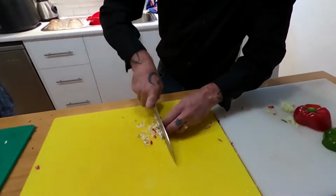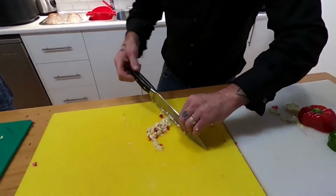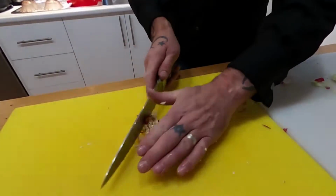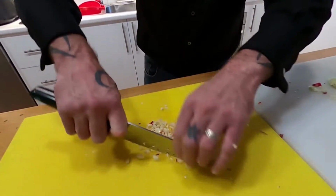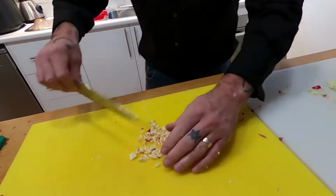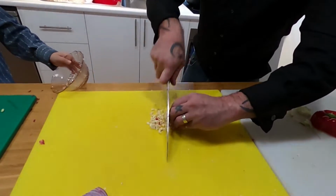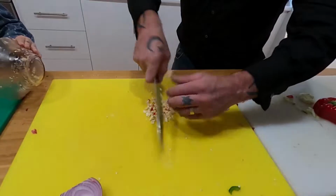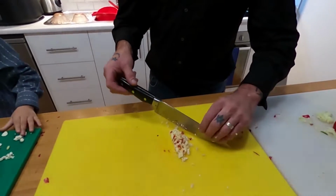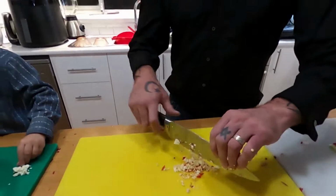So, we can push and push and push as far as we can here. And then eventually you can just go chop, chop, chop to dice it up more and more. Why we're only putting one chili is because that's the flavor that we want. Now these chilies are from our garden and they are extremely hot. So at present I'm slowly going chop, chop, chop, pushing through with my fingers, with my knuckles and my thumb. Eventually I can just grab the knife, support this end and chop, chop, chop. Okay? Chop faster, boy. Chop faster.